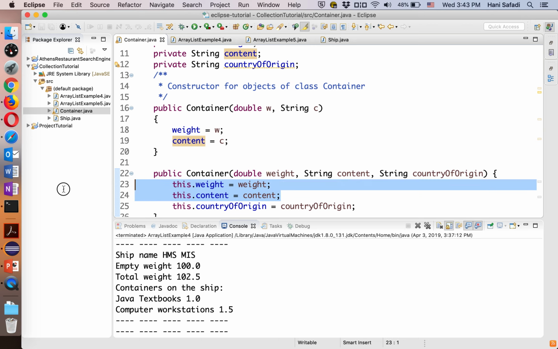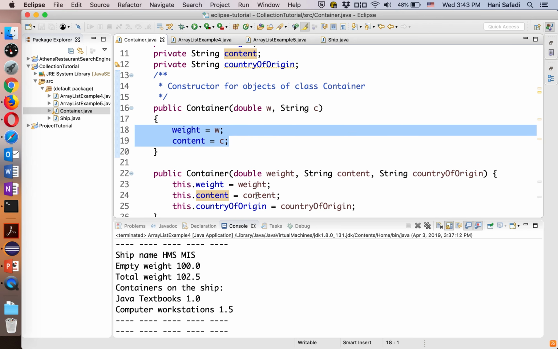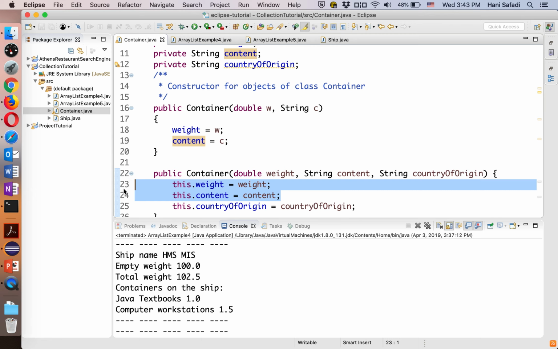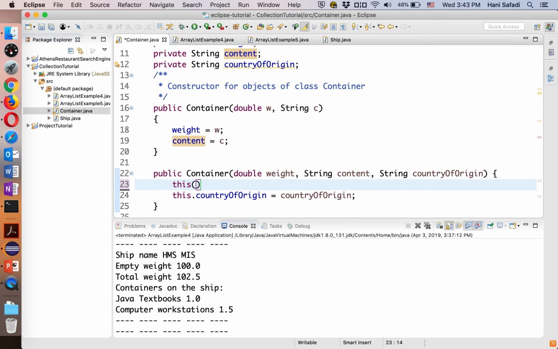Well, this code is now redundant, right? Because those two lines of code are doing essentially the same. So instead of introducing this redundancy, I'm going to call this constructor passing weight and content. So this constructor will first call the first one to adjust weight and content, and then it will adjust the country of origin. Okay.